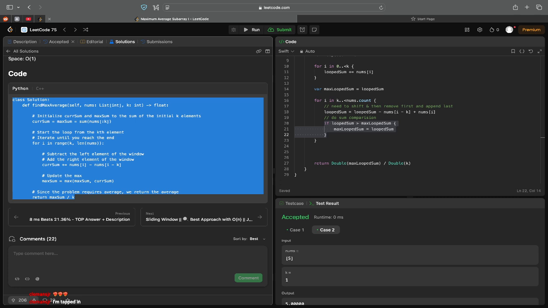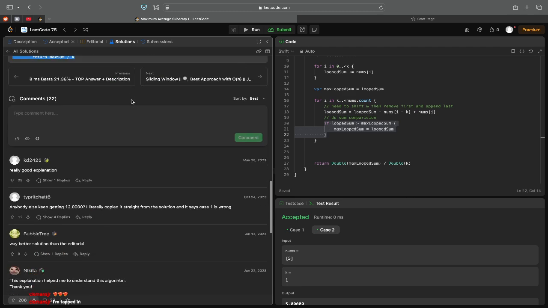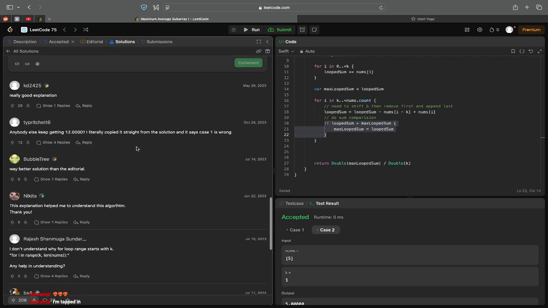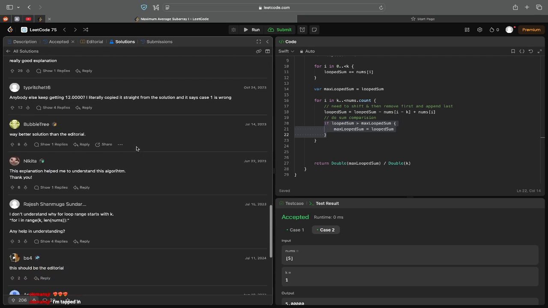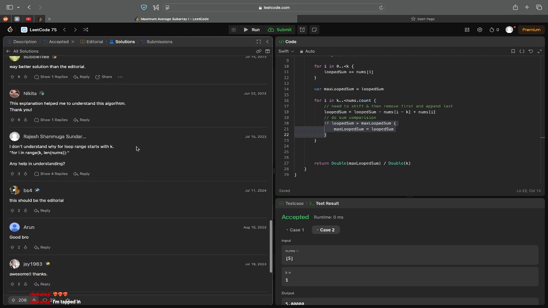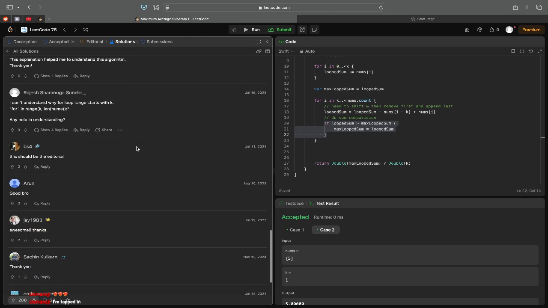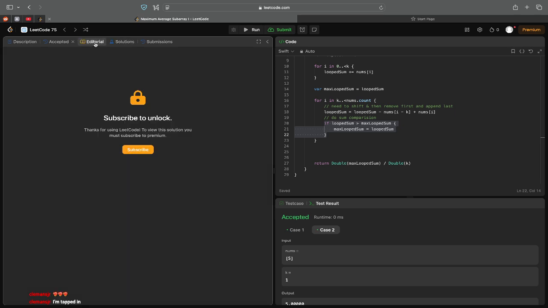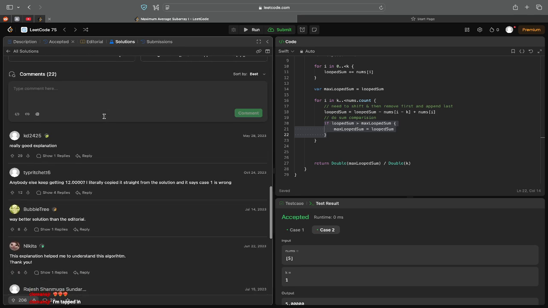Yes, I don't know where he's doing the nums and then the dots k. I don't actually know what that is. Oh, 22. I don't understand why you loop range. Is that editorial that explains it? Oh, you need to subscribe. Of course.